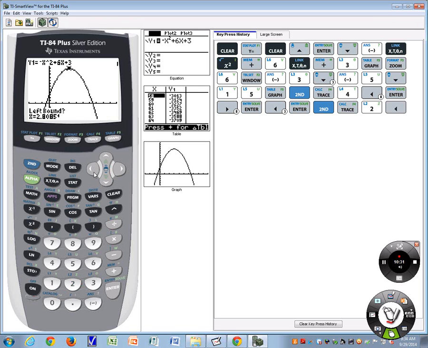Okay? Notice again, the first question it asks me is left bound. So it's asking me the same thing it asked me last time, but this time I'm trying to find this zero that's somewhere around here. So I position it near the zero, and when it asks me for left bound, I press the left arrow a couple times and press enter, and it'll mark something that's to the left of that zero. Then it says right bound, so again, I press the right arrow a couple times so that I'm past the zero and to the right of it, and press enter.